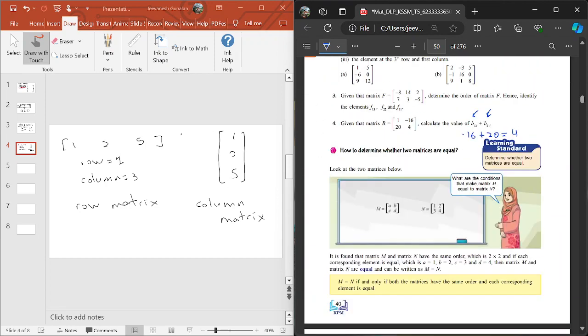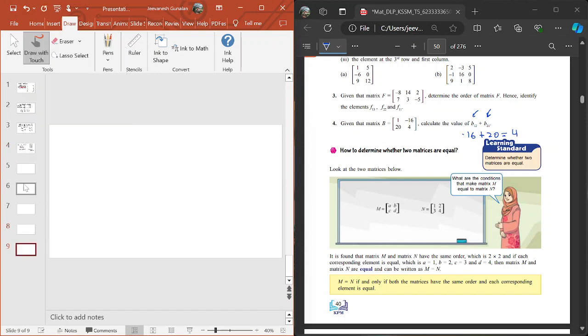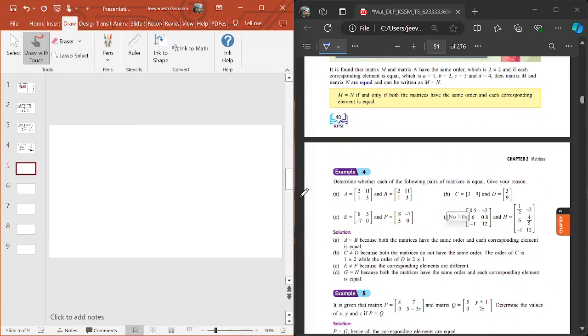Yeah, how to determine two matrices are equal? It's kind of simple. Basically, you look at two matrices and see if the two things are the same. They might ask in the exam how to tell. When you see both of these, you know whether it's the same or not. But if it's not, then you need to tell what the reasons are. So there can only be two reasons two matrices cannot be equal. First reason is the order is not the same. If two matrices should be equal, then the order will be the same. And if they are equal, then the corresponding elements will be the same.